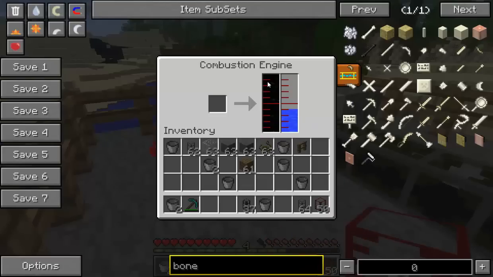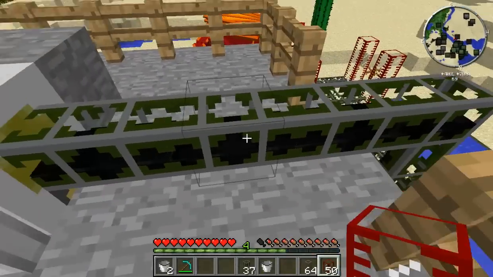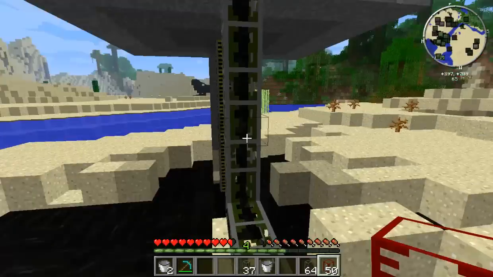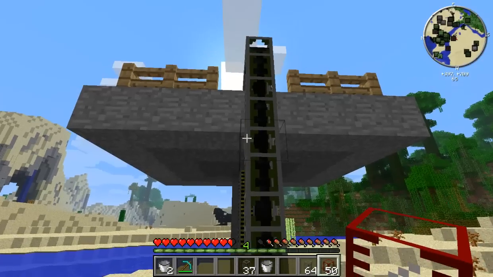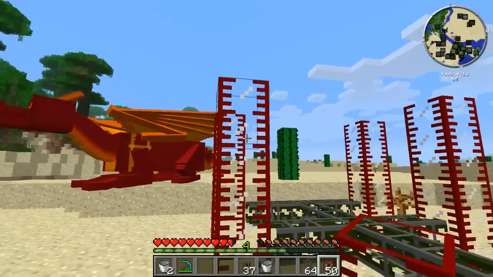Okay, so the combustion engine is filled with fuel, and as you can see, the fuel is now starting to come out of this pipe. So it will come down slowly, and let's just go down here and we'll watch it coming down. As you can see, the oil is coming through the pipe like so, and it should start filling up these tanks here.